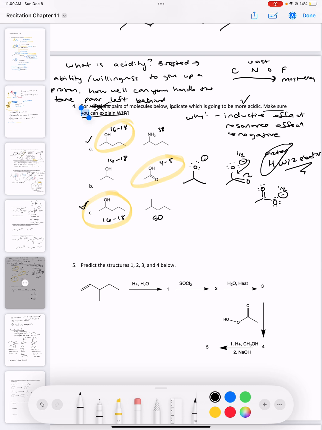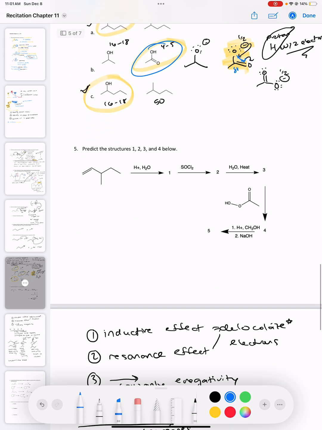But also, even when it is in, we'll say like in this one, there is the added effect of the inductive effect because there's a partial positive here. So it's like pulling the electrons away. So this one, B, I would say, the carboxylic acid is more acidic, both because of the resonance and because of the inductive effect.